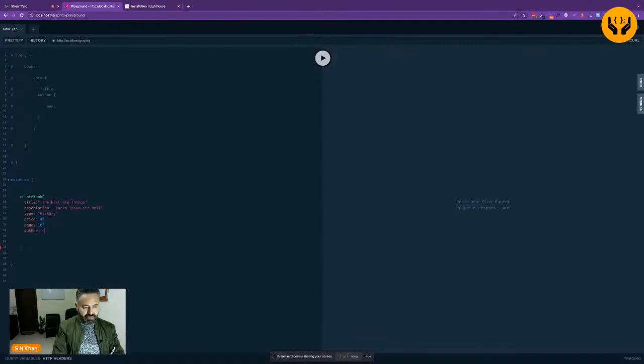So now we want to attach this book that we are creating to author ID 2. So we want the author 2 to have this book, to be written by author 2. Okay, so maybe in the front end you can think of this as a drop down from which you're selecting the author, and then you're sending the ID in the request. So now what should it return?